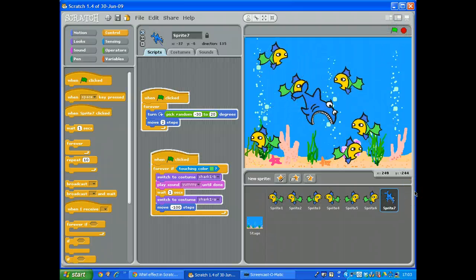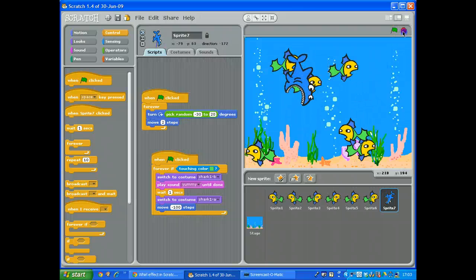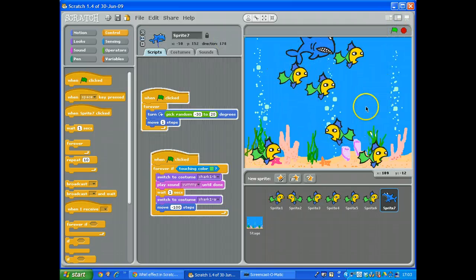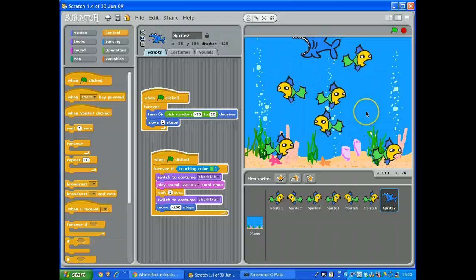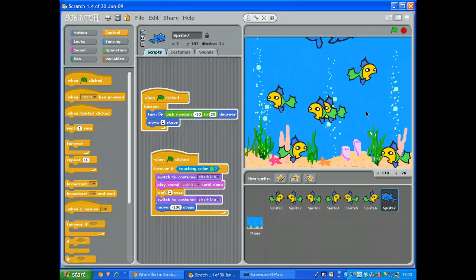Yummy. So he's moving a bit frantically. So let's make him so he doesn't go sideways. We'll just make him go left and right. And probably move him down, slow him down a bit. Let's have another go. Yummy. Right, now he's moving a bit slower. Yummy. Mouth opens when he touches the fish.